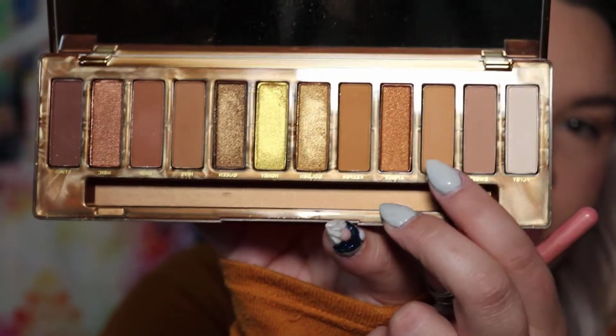All right. So I'm gonna dip into the Naked Honey palette, and first shade that I'm going to dip into is the shade Swarm right here. I'm going for a mustardy type of look today, so I think that's a good starter color. It's gonna be pretty blown out. I don't want anything too crazy. I kind of want it to stay pretty soft.